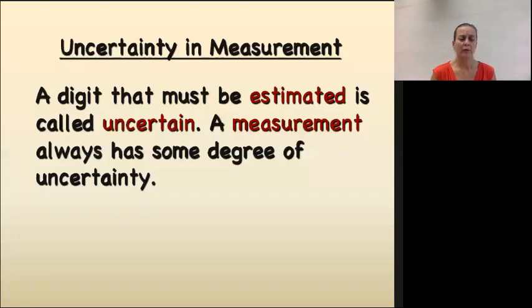And so we talked about when we take measurements that we're always going to estimate a digit. And that even if we're looking at a digital readout, we understand that the last digit is always going to be estimated and there's going to be some uncertainty. So we always want to be able to communicate that uncertainty. And the more decimal places we have, generally speaking, the more precision we have. So let's talk about precision.